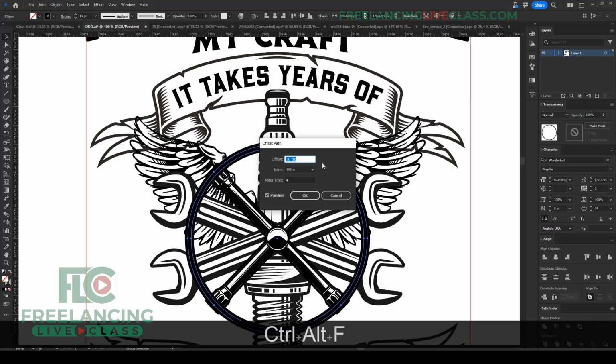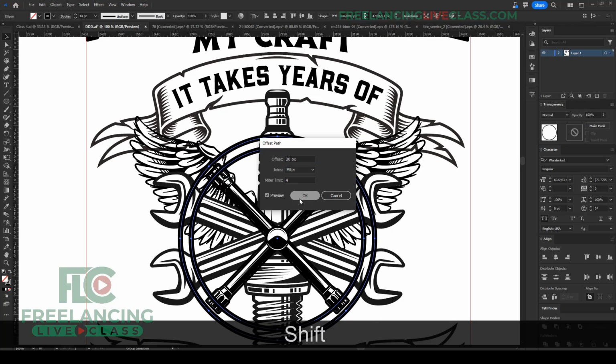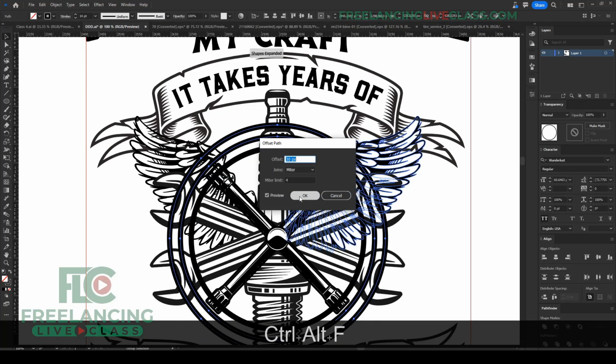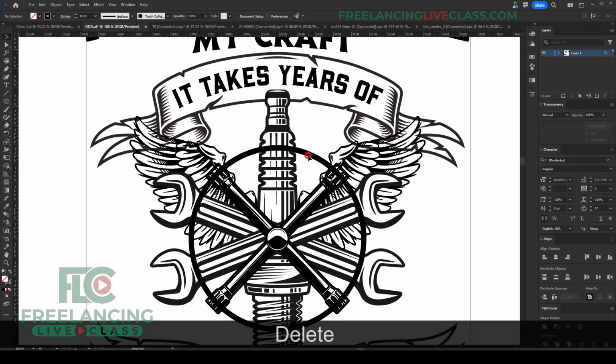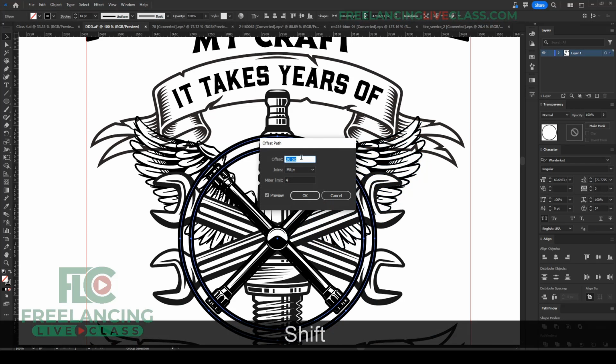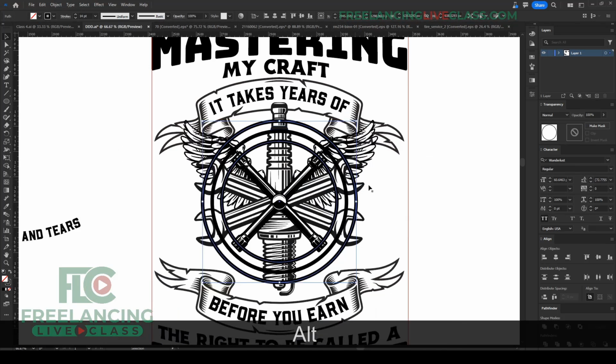Then I'm going to make an offset path. So the offset path is going to be something like this, 30%. Then another offset path with another 30%. Okay, sorry, I need to make it a bit bigger. I'm going to select this one, maybe make it 40 pixel, and then make another one with the same 40 pixel.